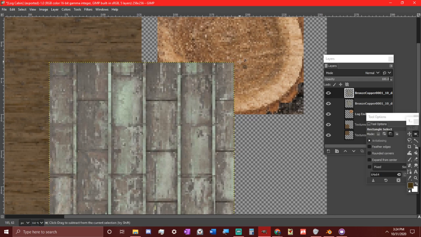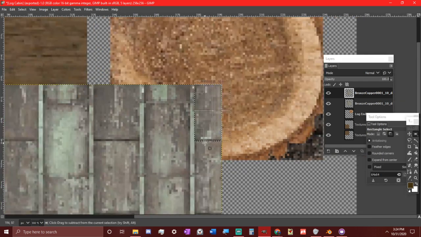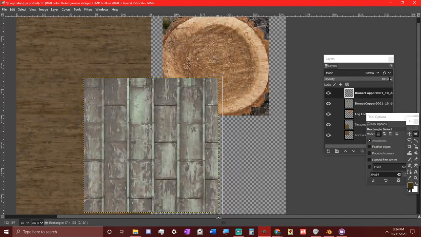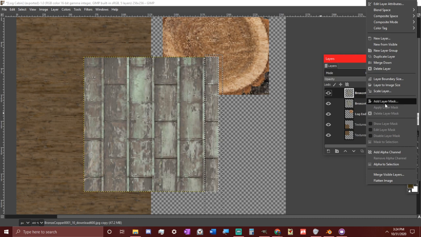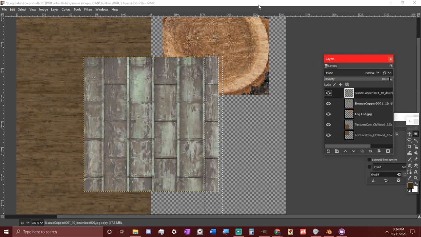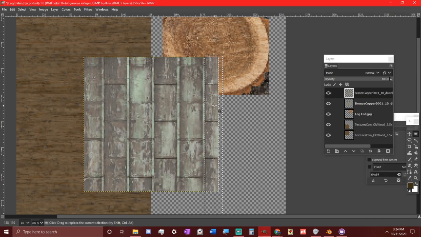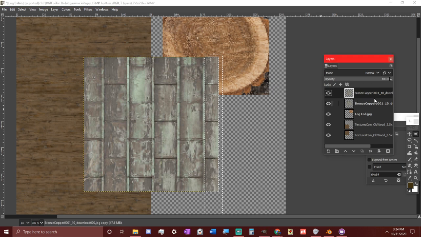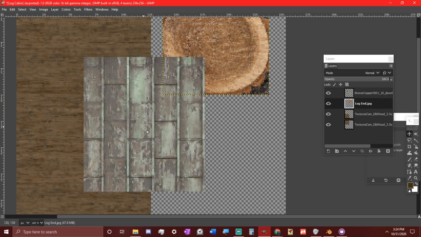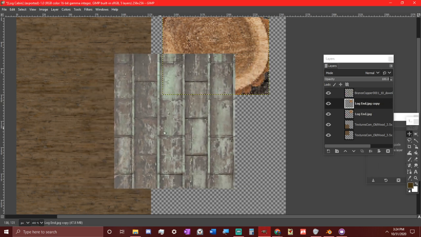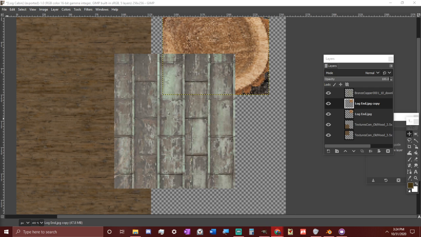I think if I take this portion, delete that. Doesn't have an alpha. Add alpha, delete. Why you no delete? There it is. Now it should tile. Okay. Let's go and play its thing.